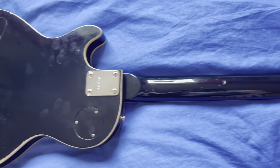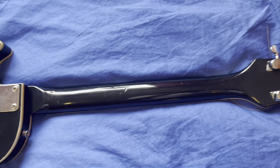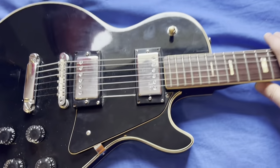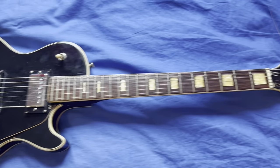The guy who I bought it off has told me he's already had the neck off and he's checked the usual places in the neck for any telltale signs to just confirm it. But yeah, I'll be back shortly when I do some research of my own.